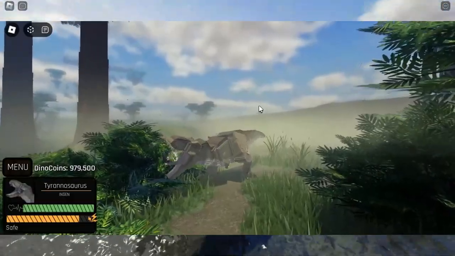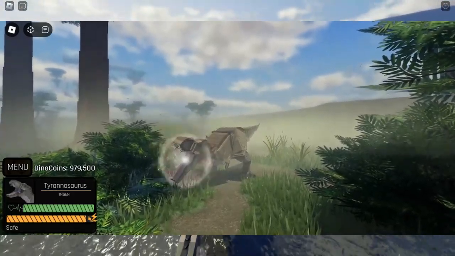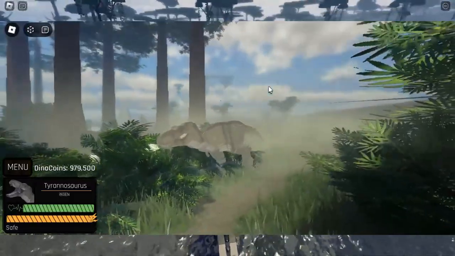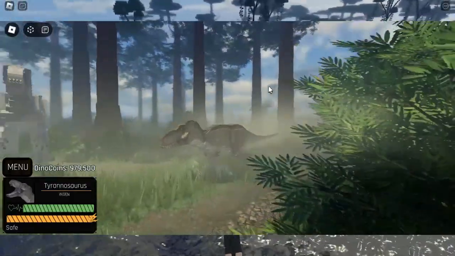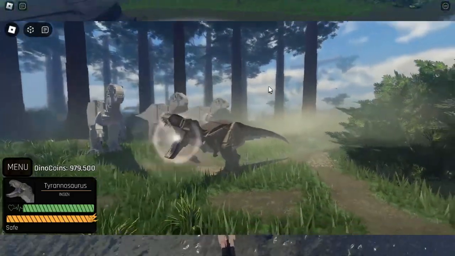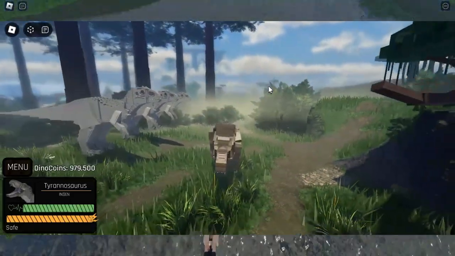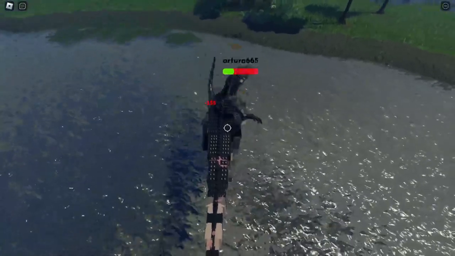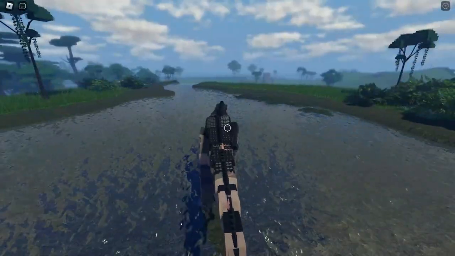And about the roar, we have the roar over here that I have shown you guys in the video. Sorry for my English. Well, yeah. In that effects, I think the game would be super cool if they added that, because we don't have any effect in the roar. We only have a sound.